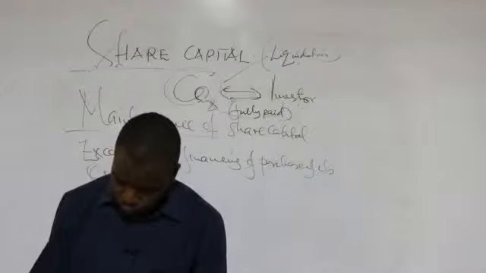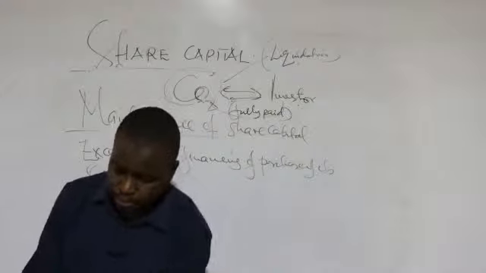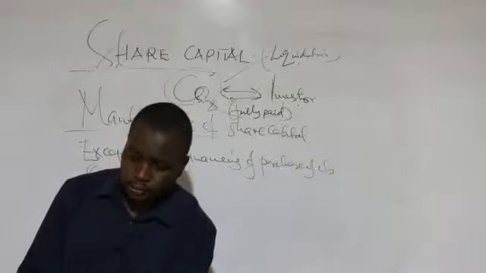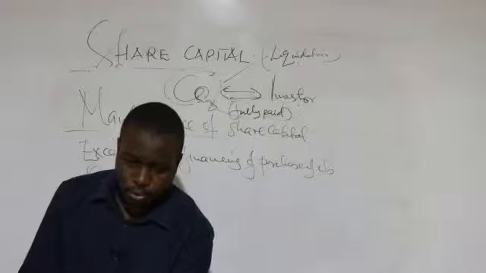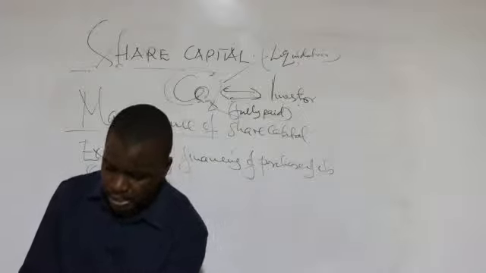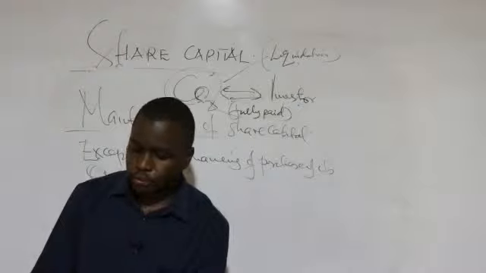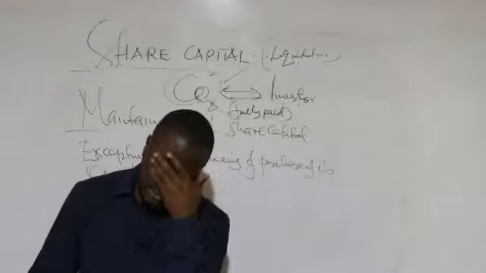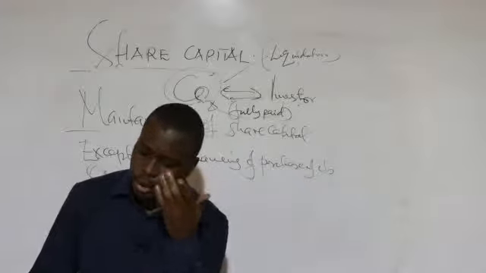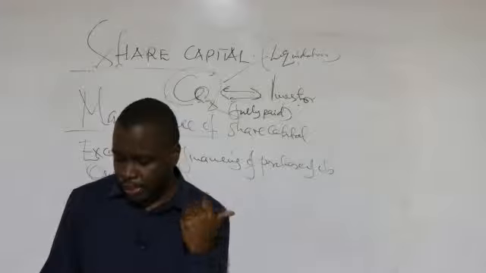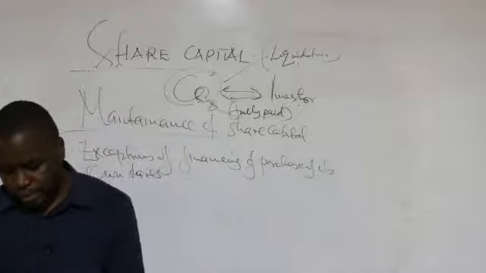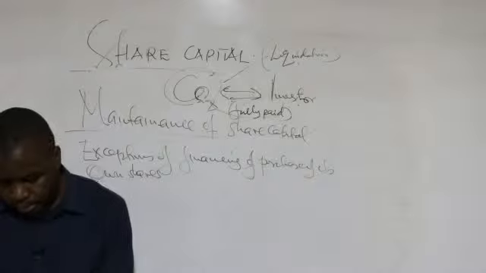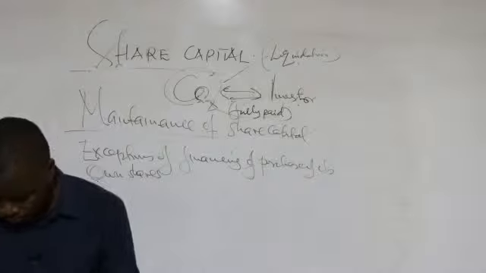What you need to note is that most of these rules in company law usually have exceptions. For example, the rule of Solomon versus Salomon has its own exceptions. Right now we are seeing the rule of Trevor versus Whitworth. It has its own exceptions. There's another rule known as the rule in Royal British Bank versus Turquand. It has exceptions. So you can't afford to miss or forget these exceptions. It's quite important you remember them.